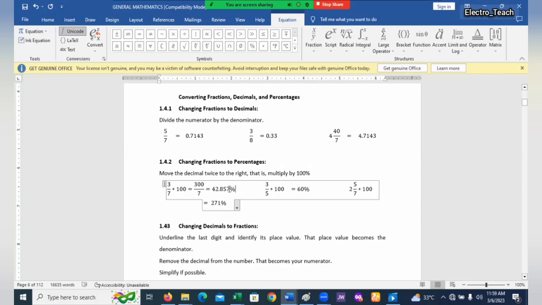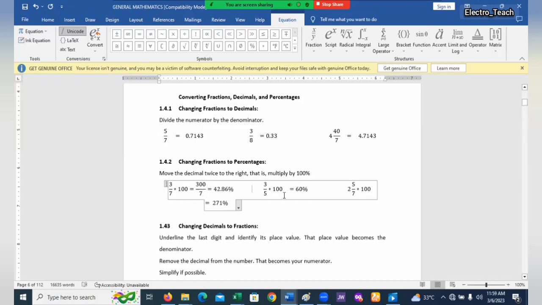Now, if you are looking for 2 decimal places only, you look at the third digit after the decimal point and approximate it. So the third digit here is 7. You approximate it, cancelling it. Then since it is up to 1, add that 1 to the 5. So this will become 42.86%. And that's the answer, 42.86%. That is 3 over 7 times 100%.